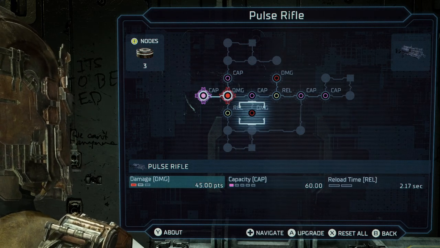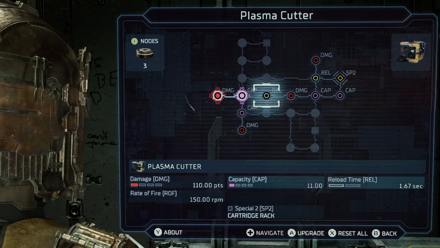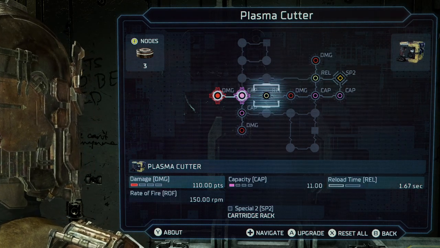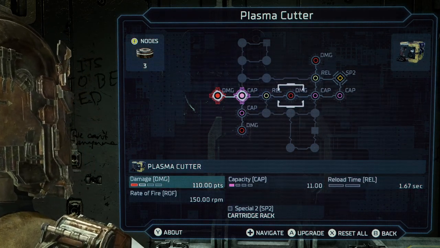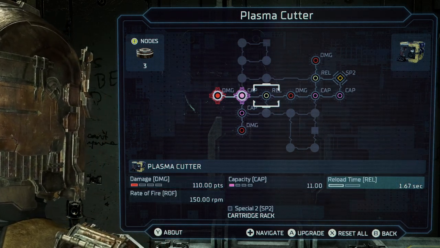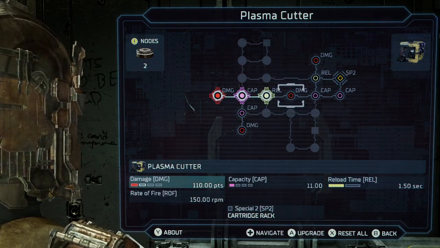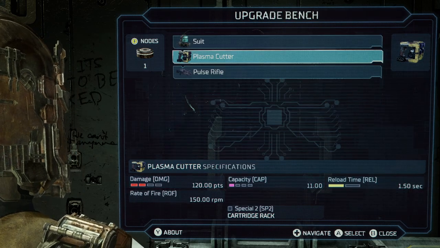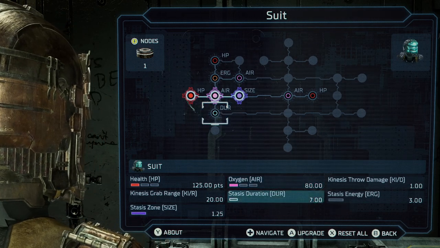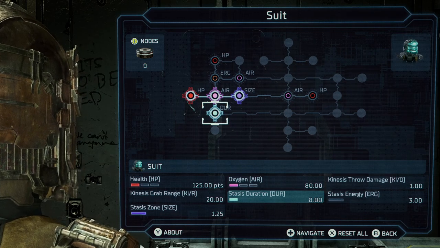Maybe go all in on the pulse rifle. I'm just afraid to invest so much in a weapon that seems unreliable. The cutter is slow, but it's reliable. Yeah, okay, let's increase the cutter's damage. And just so we don't fall behind and shoot, I'll grab, yeah, sure, stasis duration seems useful. One second of stasis duration, why not?